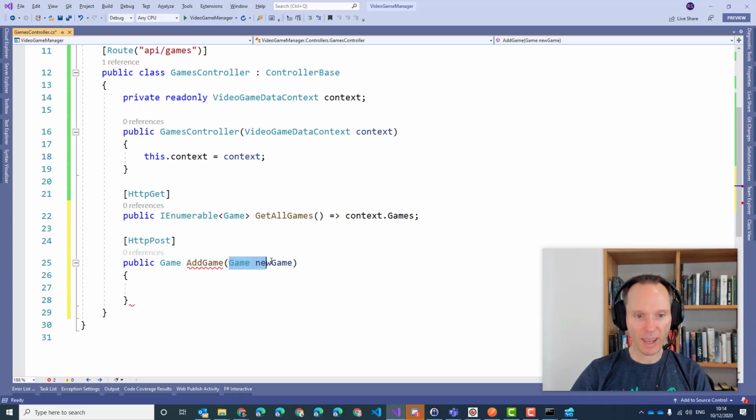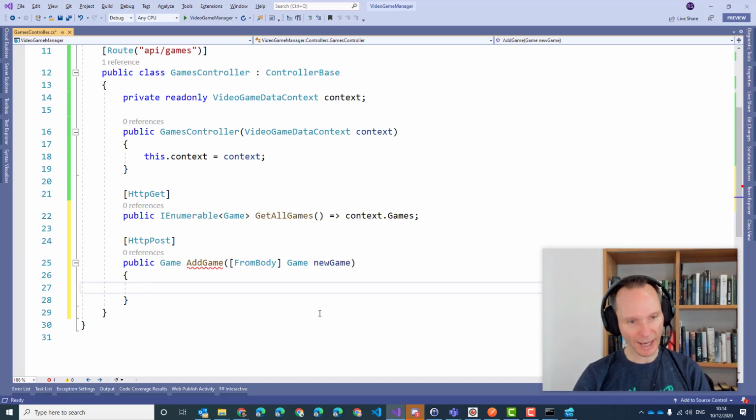And this game here comes from body. This is the important one. From body in that area means that ASP.NET Core should read the data of the game that we want to add from the HTTP body.